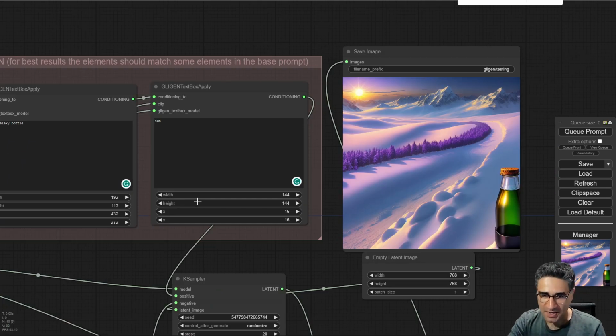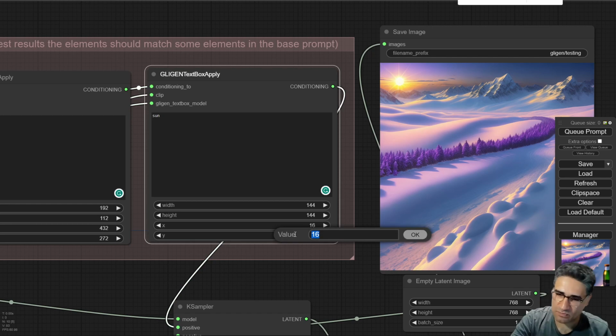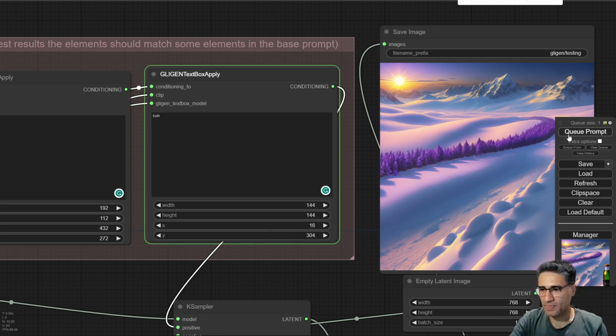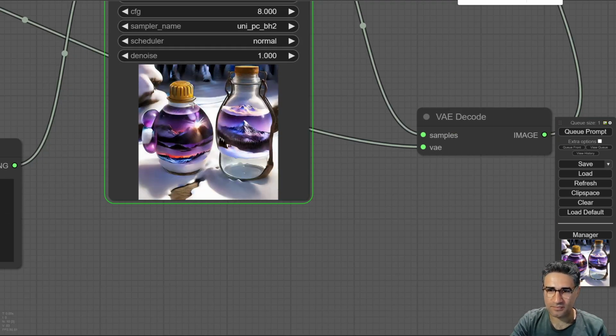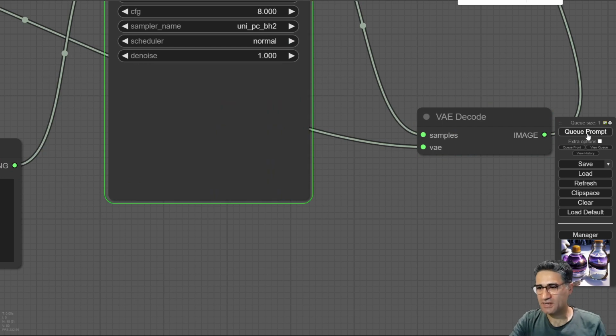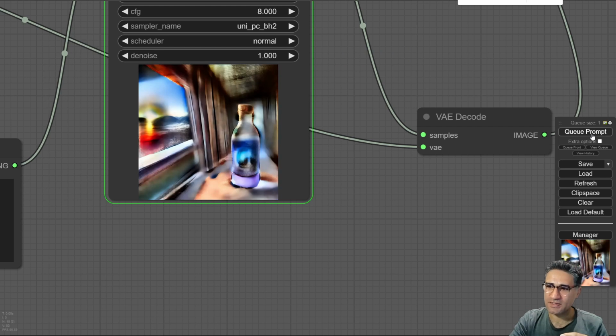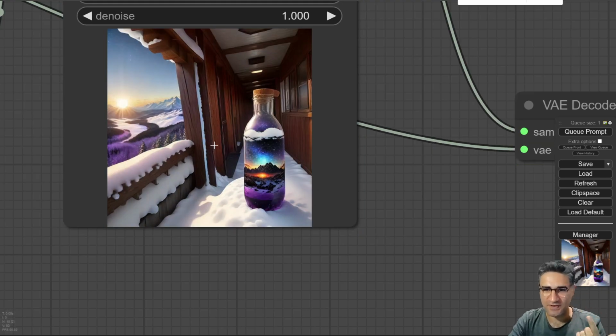the sun here. And how can I tell the AI to move the sun down? On the Y, it should come down. So the distance from top, for example, should be about 300. And Q prompt. This time, when it is trying to move down the sun, the composition of the scene will be completely changed, and it has to try and recalculate. Yes. Okay. The AI found a way.